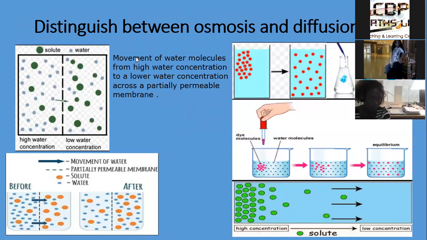This is in fact the definition for osmosis. Osmosis is the movement of water molecules from a high water concentration to a low water concentration across a partially permeable membrane. That's the definition. And I did not look it up, I just let you use this. First, find out what each symbol on the picture represents. Then you put them together and create a sentence. It works in story writing as well.